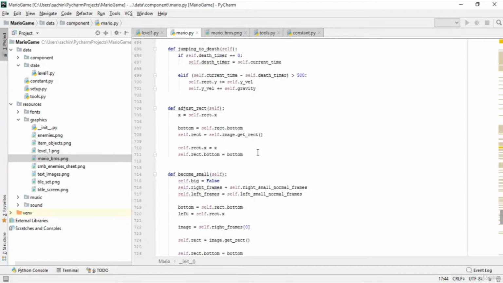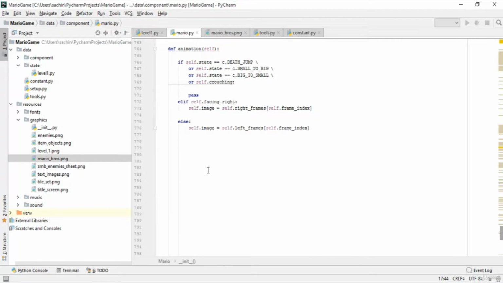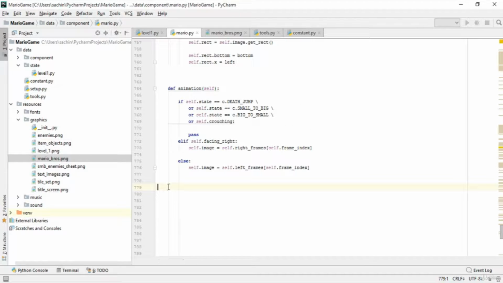Let's go down here, after this animation, and create that function. Let's define changing to big and give it self.